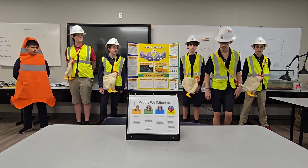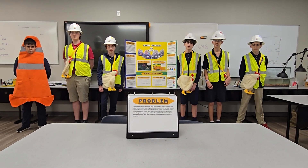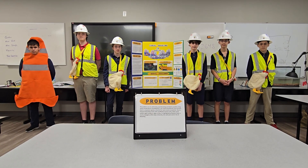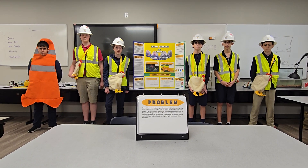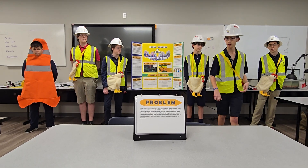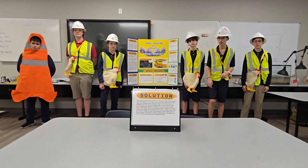The problem we are addressing is coral death due to coral bleaching. Coral bleaching occurs when coral rejects the symbiotic algae that are vital for its survival due to temperature changes, pH levels, and UV rays. Coral is a keystone species, meaning if it didn't exist, 25% of all ocean habitats would disappear, ecosystems would be disrupted, and the fishing industry would suffer. Our solution is the creation of an ROV that works alongside multiple large shading devices that migrate over large coral reefs to shade them.